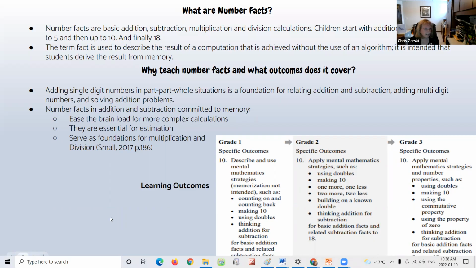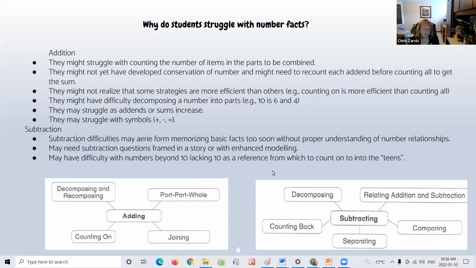The next page will look at why do students struggle with this. So it just gives you some point form information as to what are the stumbling blocks that students encounter and maybe what are some reasons behind that. Perhaps those are things that can be useful when you're adjusting pedagogy to present the particular topic to students.